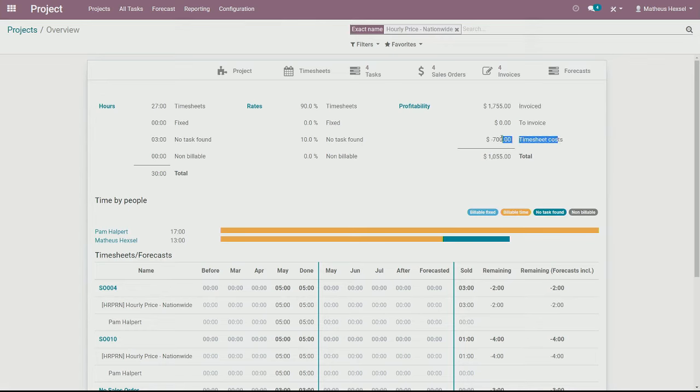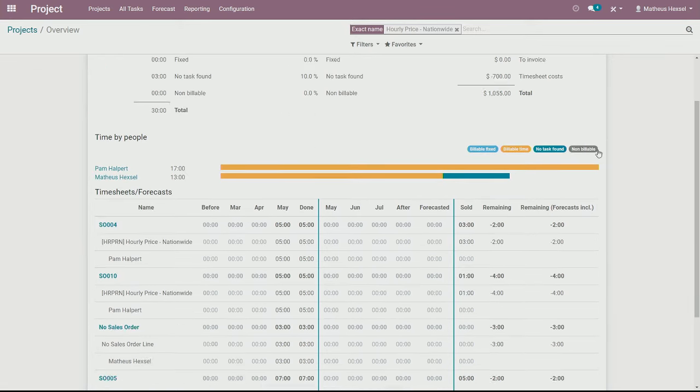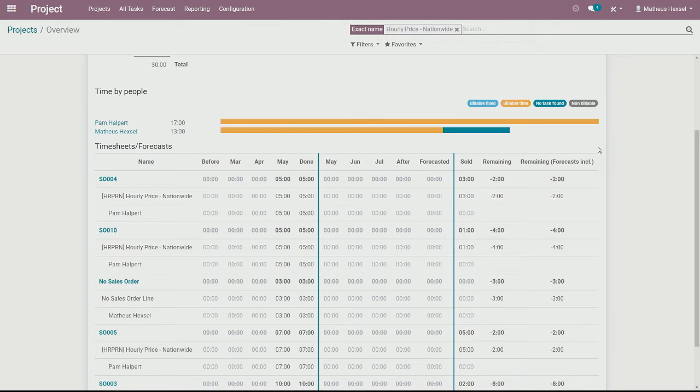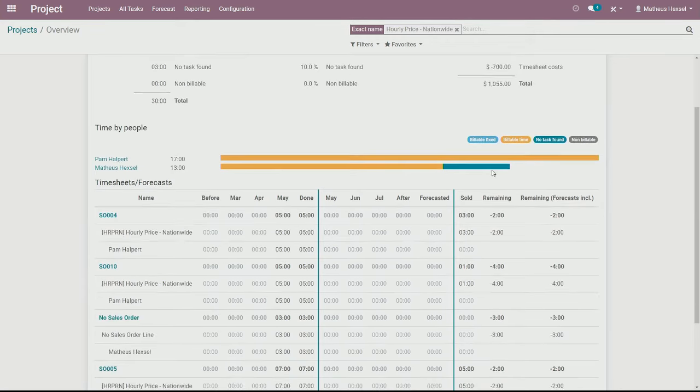We have the costs. So of course we have structure, we have staff and things like that. As I've showed you before in the beginning of the video, in the employees application, we configured a rate for the hourly wage, and then as that user logs in hours, it automatically counts inside the system.